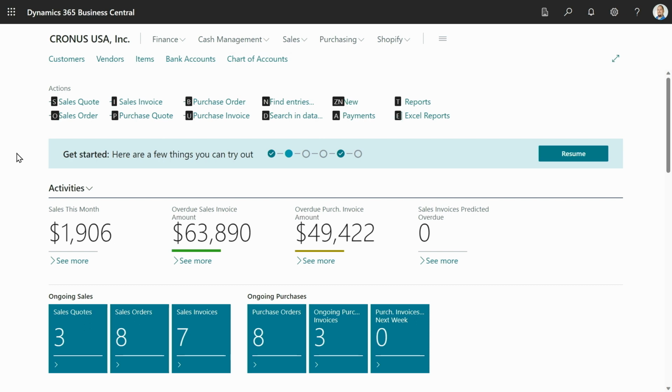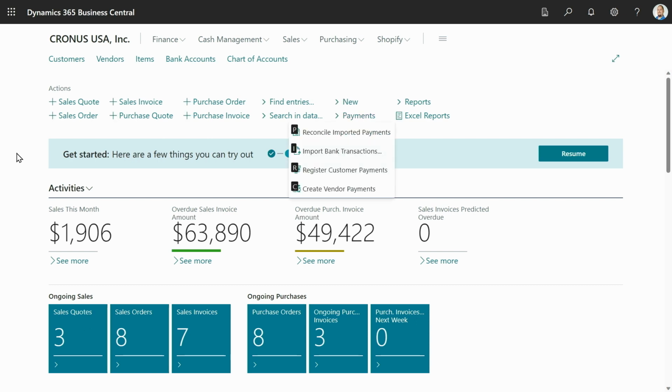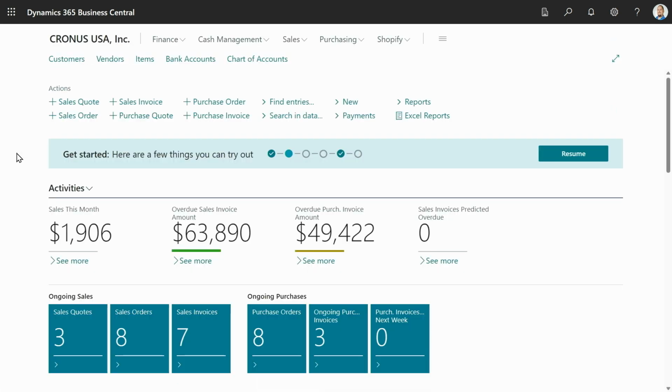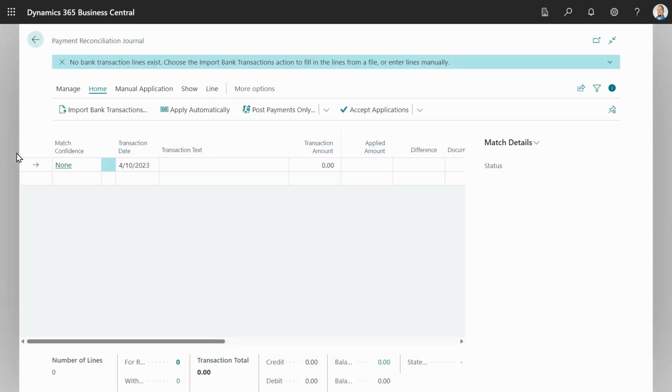Let's check out some of the actions again. I'd like to go to payments, so I'll press the letter A. And each time, again, notice how it just reveals that next set of key tips. And here I'd go to reconcile imported payments. Let's press P, and it opens that page. Now, of course, I can also do that quickly. Let's do Alt, XAP. Look how quickly I got to Payment Reconciliation Journal in this case.